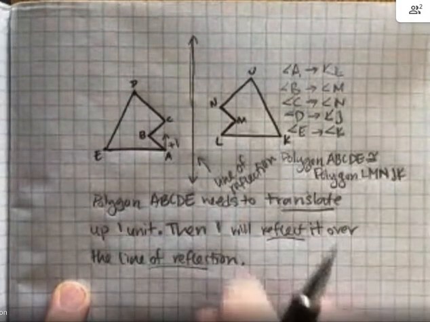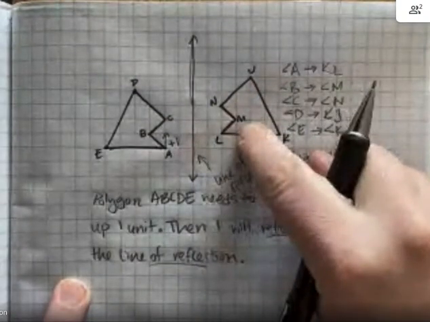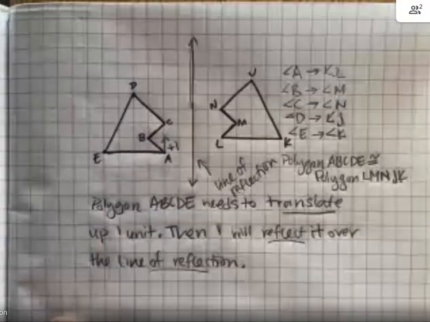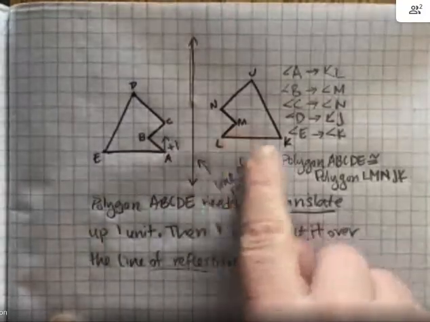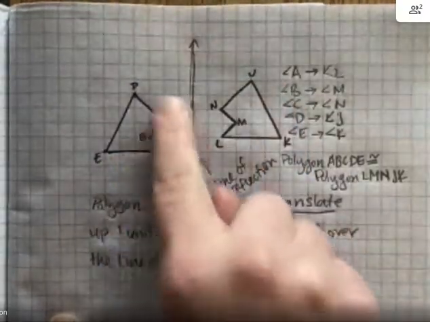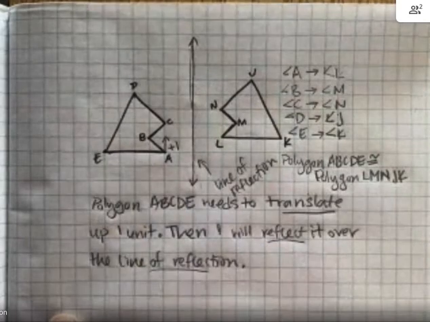Okay. What I can say though is A, B, C, D, E corresponds to L, M, N, J, K because that's the way this shape is organized. So my shape over here is organized in a different way than this one is. So keep that in mind when you go and complete your work for this lesson.